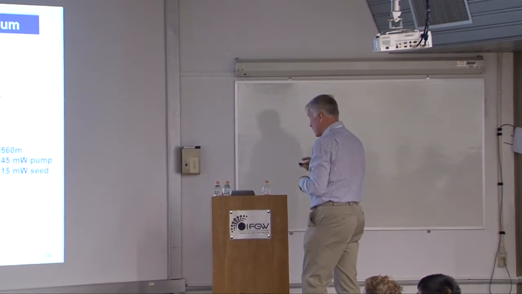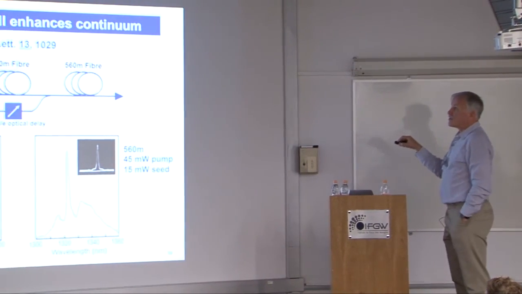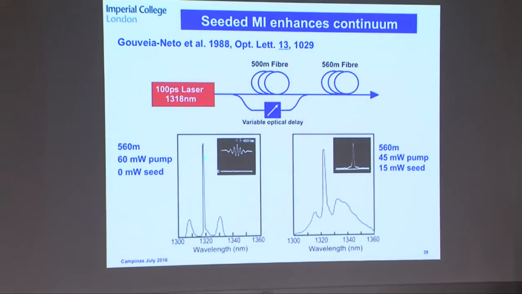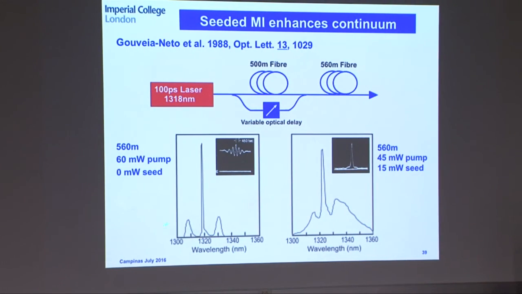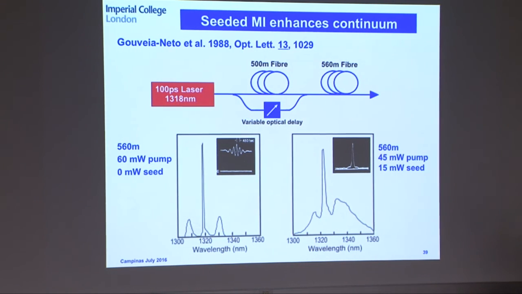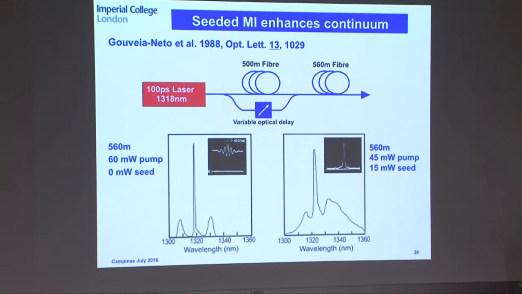Quite a few years earlier, in 1988, Gouveia Neto in our lab demonstrated that if you had modulation instability generating a sideband, and you seeded it, i.e. put a little bit of noise in, a little bit more modulation on top, then this thing would shoot off like hell and you'd generate solitons. And in fact, you can control the whole thing anyway. If you seed the whole system, then it controls the noise dynamics. And you can essentially kill off your rogue waves by seeding them. And that gives stability to it.